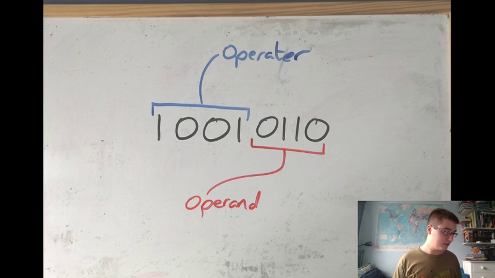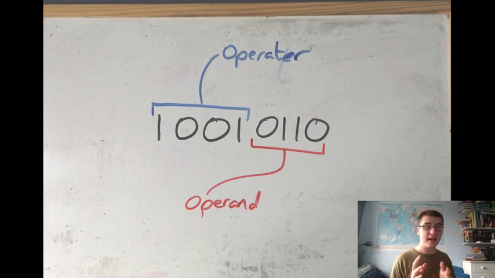So I am just going to read very quickly from what I've written down here. Instructions on a computer are stored in bytes, okay? When a program starts, the computer is told where to start in the memory. That is where the first instruction is. The instruction is split into two parts. The first nibble, so the first four bits, is the operator, which tells the computer the action it wants to do. The second nibble is the operand, which tells the computer what data to do that action on.